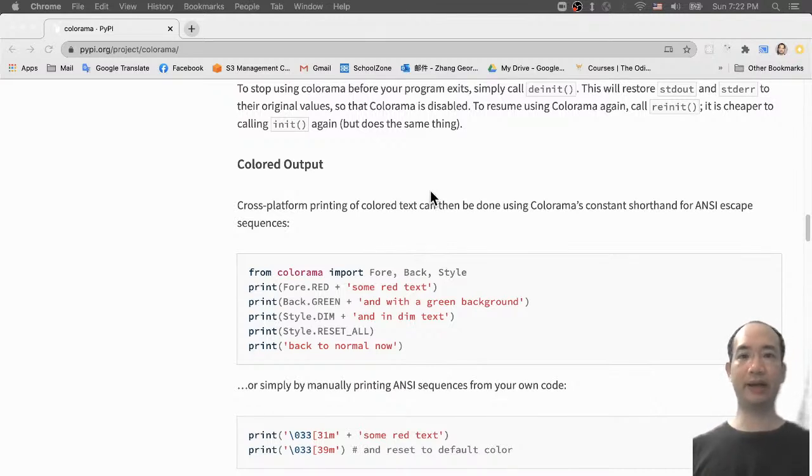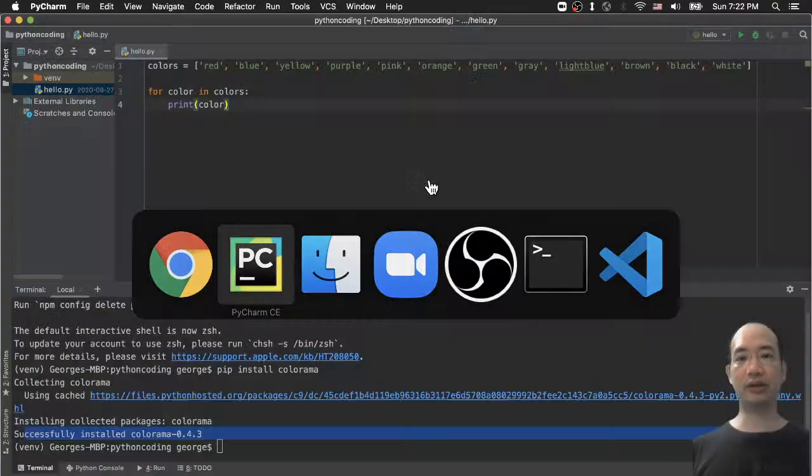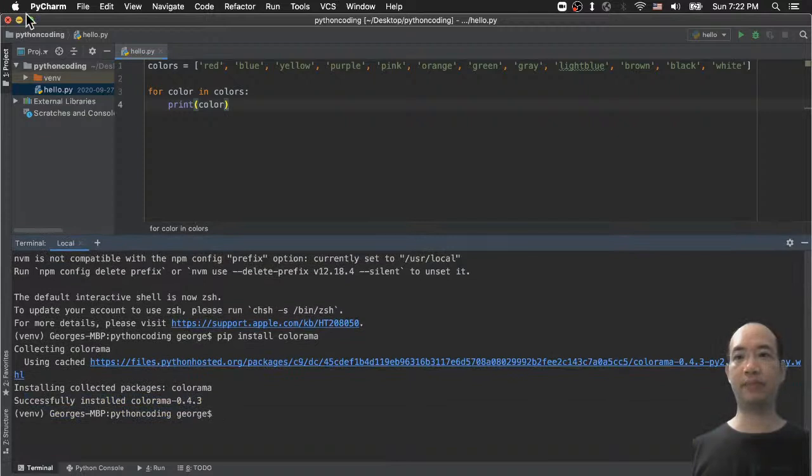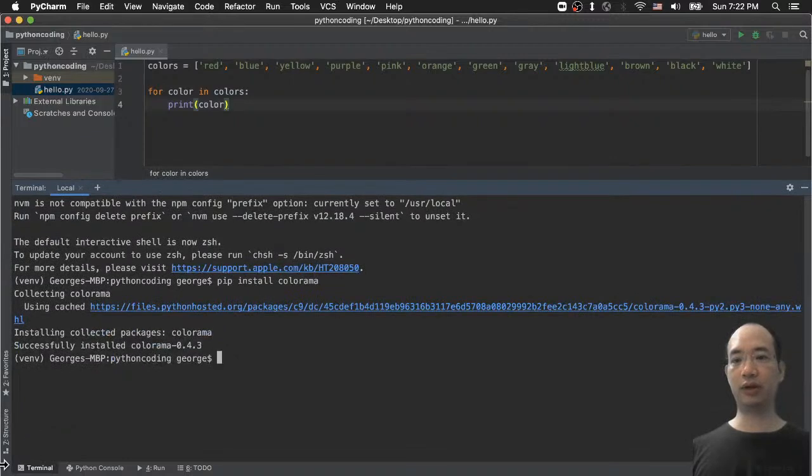So I will let you do it one more time, in case you missed what I said. So how to install it. First, if you are in Pycharm, like what I have, you have to go to the terminal on the left bottom side here. You click terminal, and it opens the terminal over here, and it should show something like your venv, which stands for virtual environment. And now you have the cursor over here, right? So you will enter some commands here.